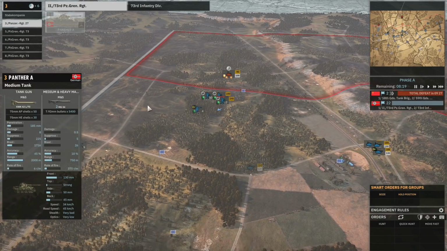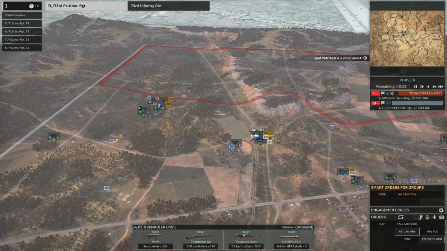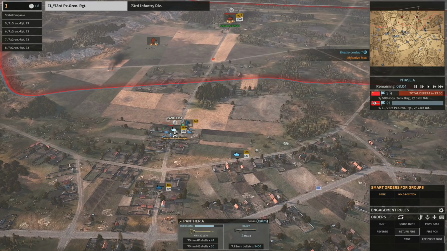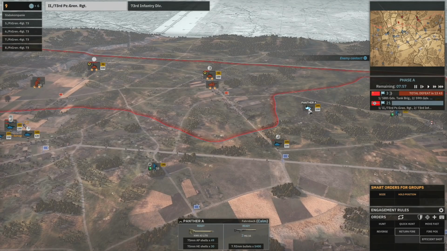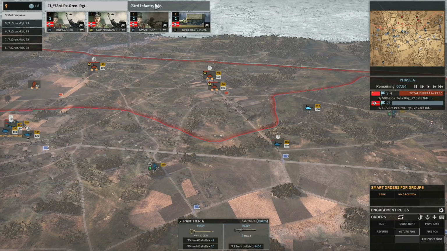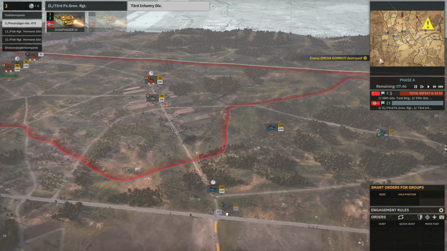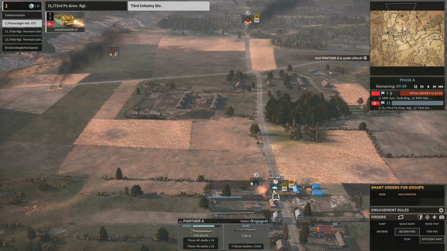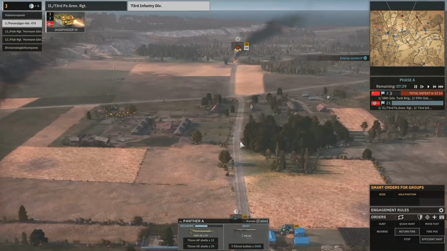On the left, they're sending in a Sherman. They do have recon here, so I need to pull these back. I'm gonna have to bring in some more units here. Bring in a couple of Panzers, I think. No, don't show side armor. What are you doing? Transmission damage is so annoying.